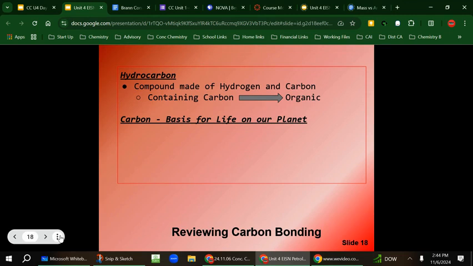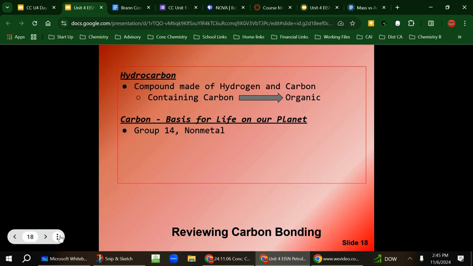There are a few reasons for this, ladies and gentlemen. And part of it has to do where carbon is located on the periodic table. Carbon is in a very unique spot on the periodic table, ladies and gentlemen, because first of all, carbon is a nonmetal. Nonmetals can be involved in any type of bond, ionic or covalent. Metals cannot be involved in a covalent bond. Okay?